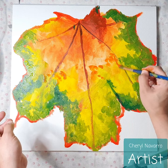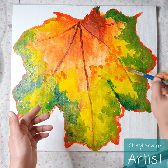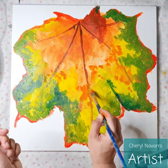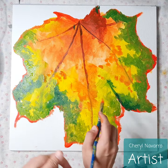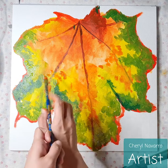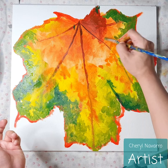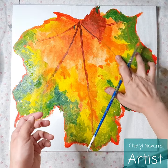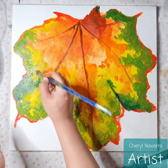So make it really watery so that we get those patterns that we don't really achieve by using the usual brush strokes. And if you can achieve that using your usual brush strokes, it's all right. You don't have to follow my technique. You can do that as well, because this is just my way of doing it. And again, the main purpose of this painting is for you to achieve the colors by using primary colors. Technique is of less importance here, unless you actually want to paint this autumn leaf and you still have no idea how to do it.